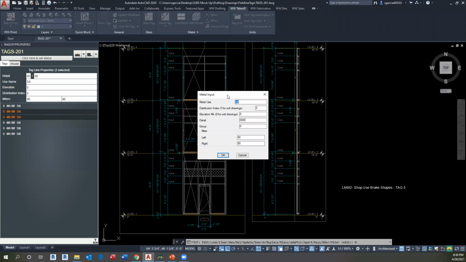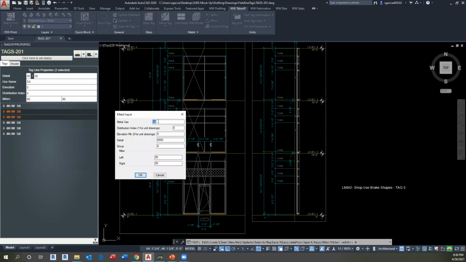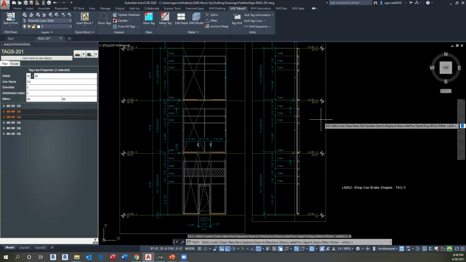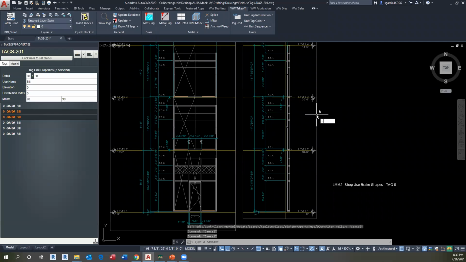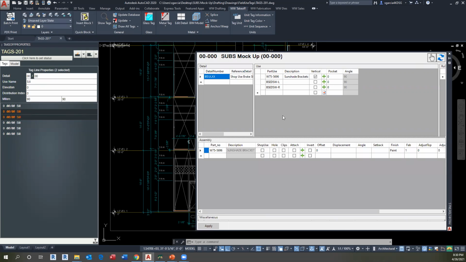Going back to our CAD, you will notice we have the metal input. Remember to use the correct name for the metal use. I will explain this. For example, remember in the UD window, we are working with the W755969. This part use has to match what you have in your metal input window.